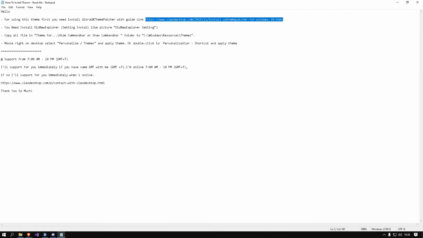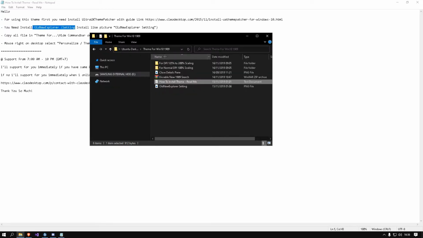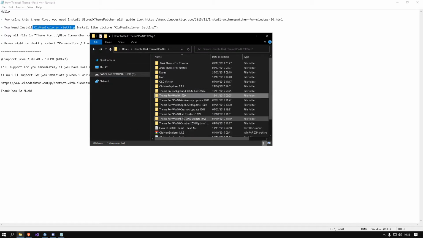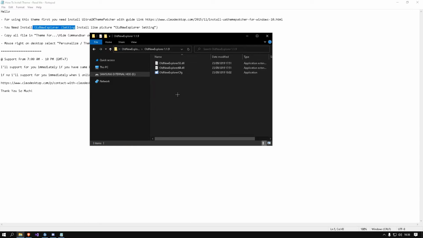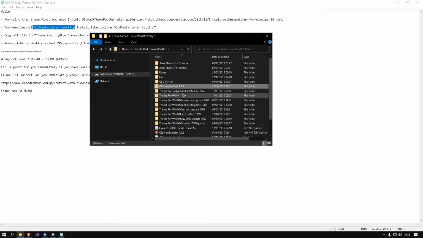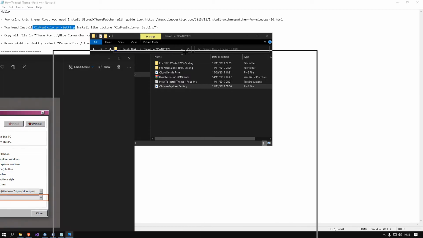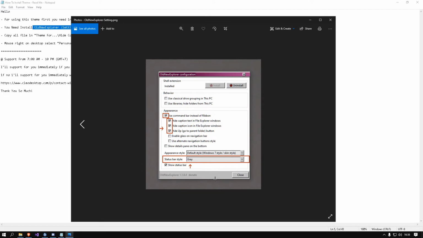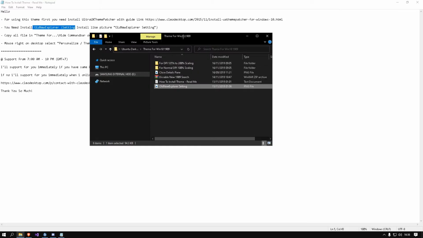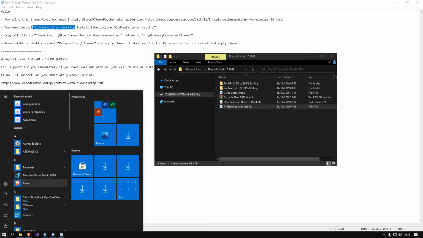That'll be fine. And then open Explorer, so you go in, install it, and if you need the settings on how to install it, you go to this PNG image and tick exactly what to make it look like it. But I don't use these settings. It just gives you the Windows 7 sort of start theme instead of this.